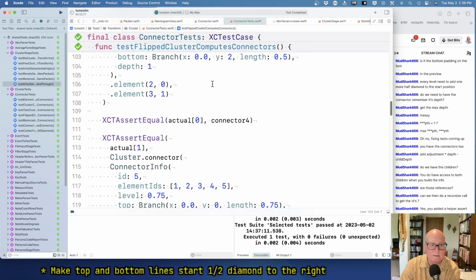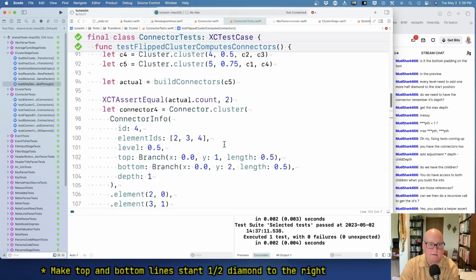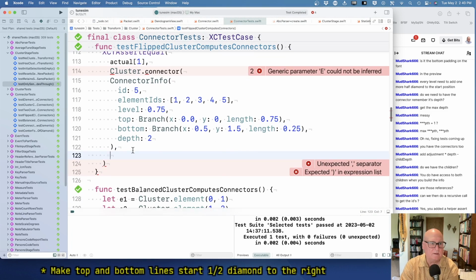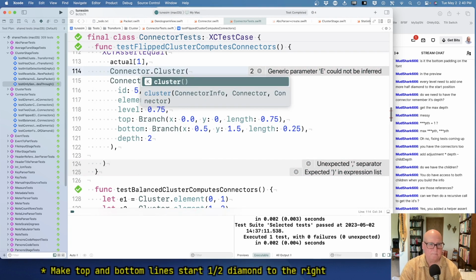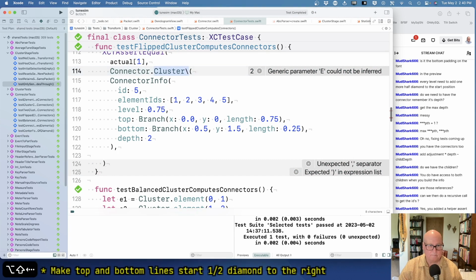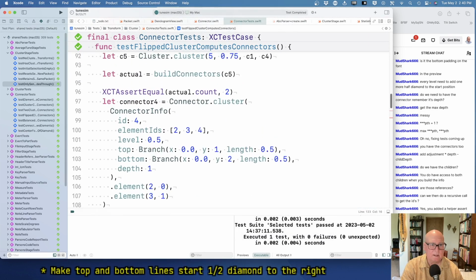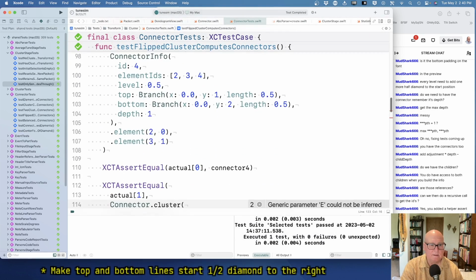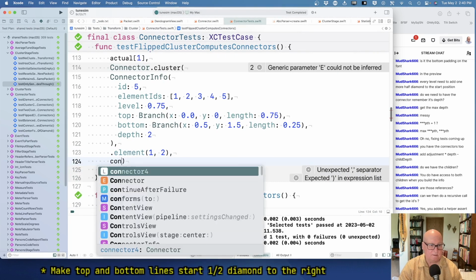All right, now he is connecting C1, which is element, and connector 4. All right, C1's ID is a 1, and his row index should be 2. And connector 4.